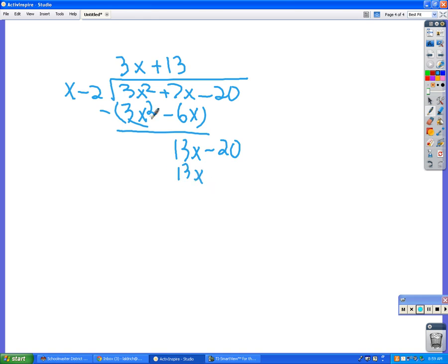No, because the minus and the negative cancel, make a plus. Why do you put the negative outside of the parentheses? Because we're subtracting this whole thing from this here. Oh, so you have to put it in parentheses. Right. And then 13 times negative 2 is negative 26. And so we are subtracting that whole thing. 13x minus 13x cancels. Negative 20 minus a negative 26 is really positive 6. So this has a remainder of 6.